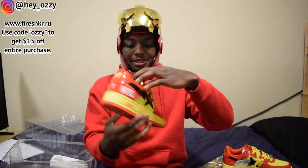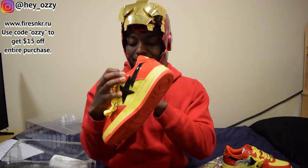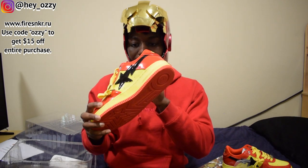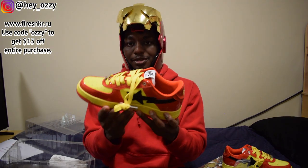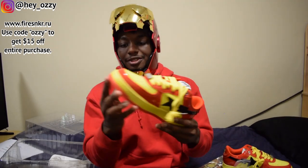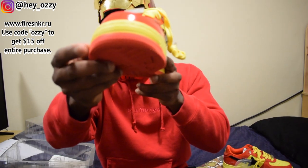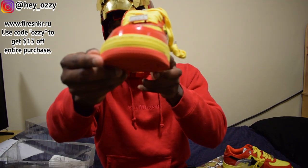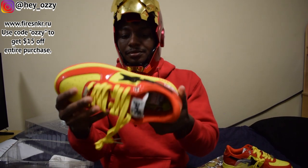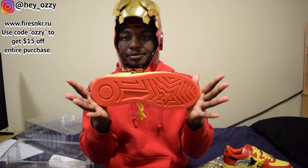And you got the inside right here. It just says Bape and all the copyright information, good stuff. And these are the size 11. I recommend going true to size for these. And you got the stars on the toe box right here. And I got the soles, all red.